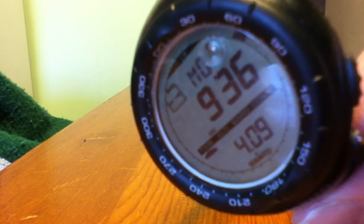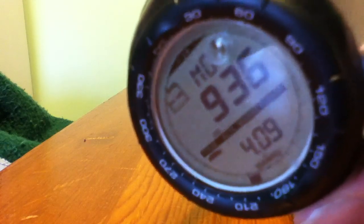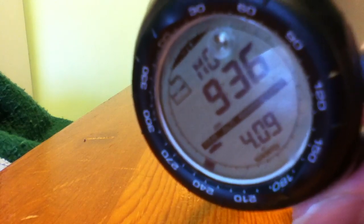Overall, I rate it very highly — this has basically become my daily wear watch. One other thing to note: the face is not a sapphire crystal, it's a plastic crystal and it can be scratched, so you want to be a little careful not to bump it against hard objects. But if you need altimeter, barometer, and compass functions and you're an outdoor person, athlete, hiker, climber, or biker, this watch would really work out well for you.